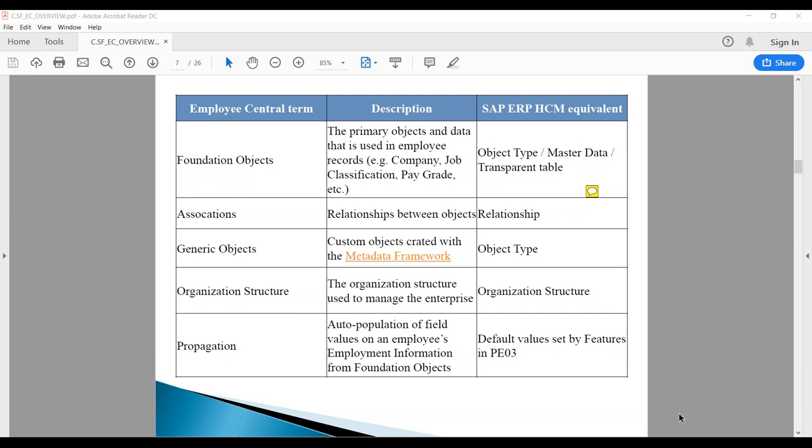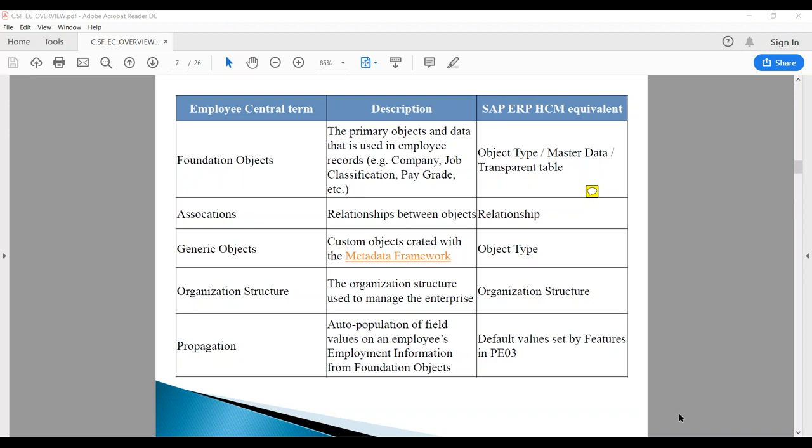What is the purpose of these associations? We are going to connect one object to another object. What is the purpose of the relationship that we do in SAP? The same. You are going to connect one org unit to another org unit. How? We have relationship types in SAP. Those you have to learn by heart. Like A relationship, B relationship, or A002, B002, A003, B003, or A007, B007. You know what A means, what B means. There are certain areas that you need to learn by heart when you work in OM in SAP HR.